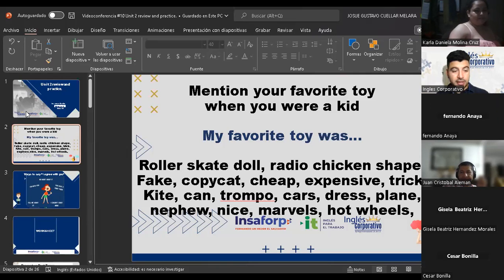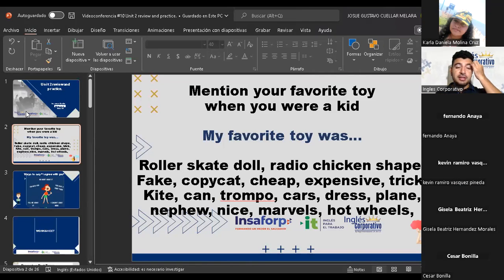Okay, we don't have Kevin. Okay, Mario, what about you? What was... Okay, Kevin, tell us about your favorite toy. Remote controlling. Remote controlling car. Explosive. Sí. Explosive. Okay. Explosivo de a control remoto. What do you mean? Sí. Yes. Okay. Very interesting. Interesting toys. Okay. Bueno, parte de la niñez de Kevin.